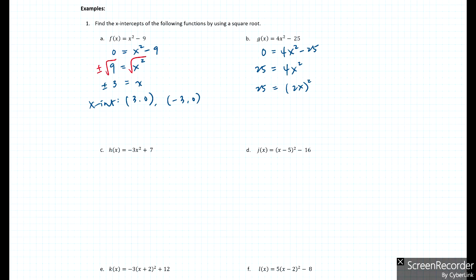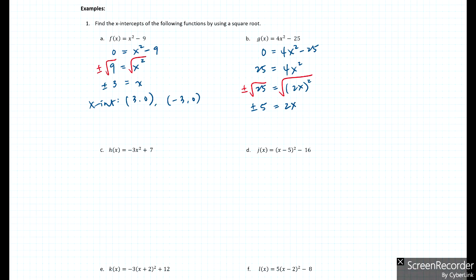That's kind of the idea. And in this case, it works out nicely that 4 is also a perfect square number. So once we have this form, we can again take the square root on both sides, and we would get plus or minus square root values as a result. So the square root of 25, if we take both positive and negative values, is plus or minus 5, and that's equal to 2x, because the square root and square cancel each other out.